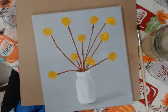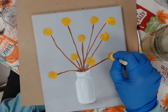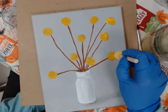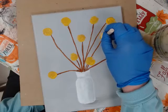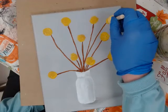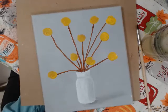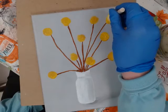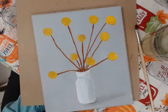So I'm going to come and get my little sponge. I did not add water to it this time. And I'm going to come back and try to make these a little more yellow. A little more brighter yellow, I guess is what I should say. I want them to kind of pop a little bit more.